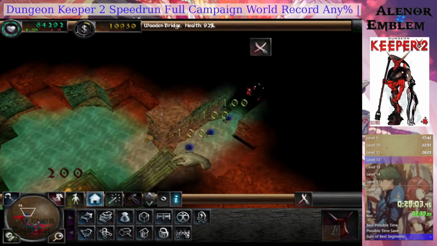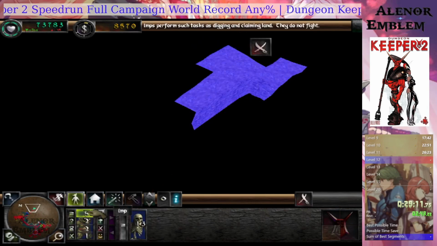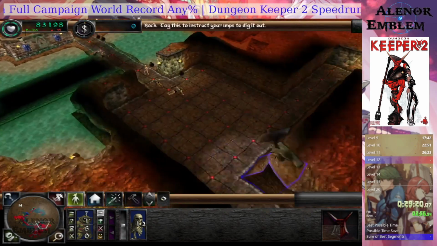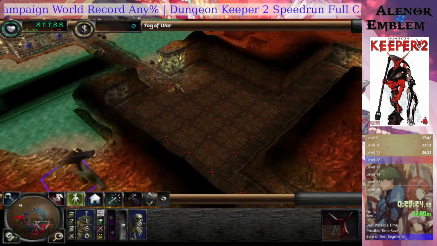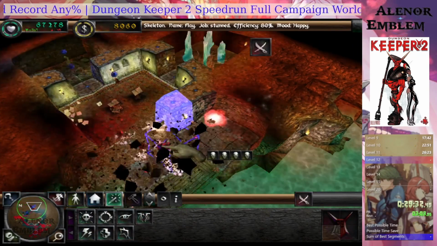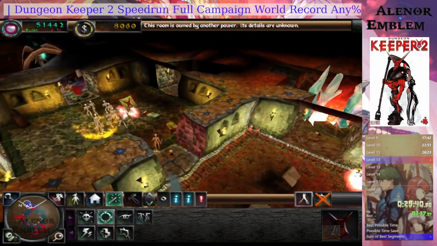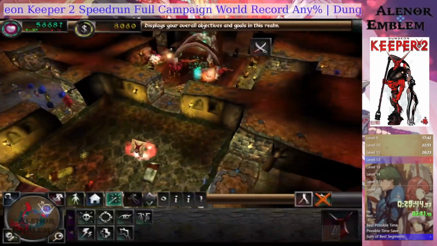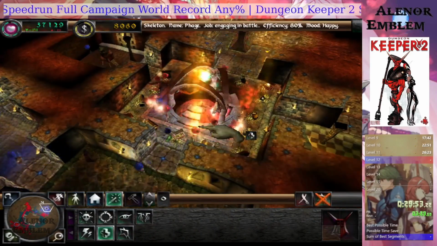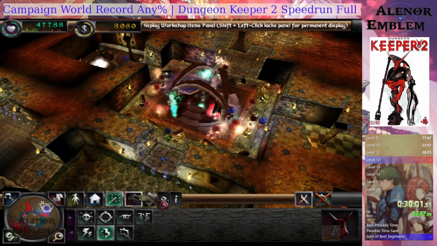Your bridge is under attack. It is payday. Your training room is under attack. You have taken over an enemy library. Your dungeon heart is under attack. You have taken over an enemy portal. A new species of creature has entered your dungeon.